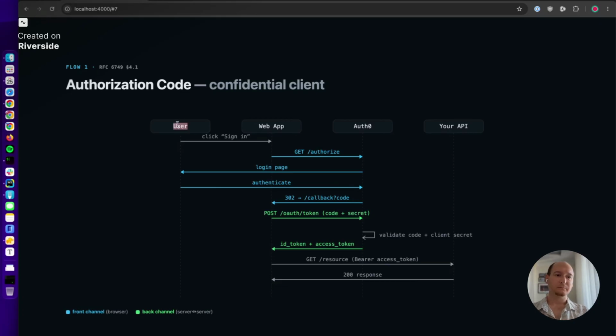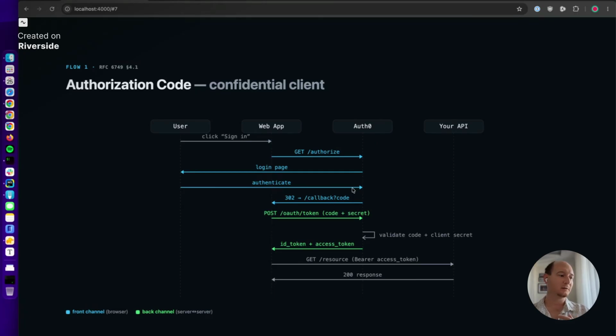So let's start. I'm the user and I click the sign in button, just like we did. The web application, in this case ChatGPT, redirects me to a URL on the authorization server. This is equivalent to seeing Google's page. Then Google, or in this case Auth0, showed me the login page. Then I needed to do the things necessary to prove to the authorization server, Google or Auth0 in this example, that I am me. Finally, I convince the authorization server that I am a legitimate user.